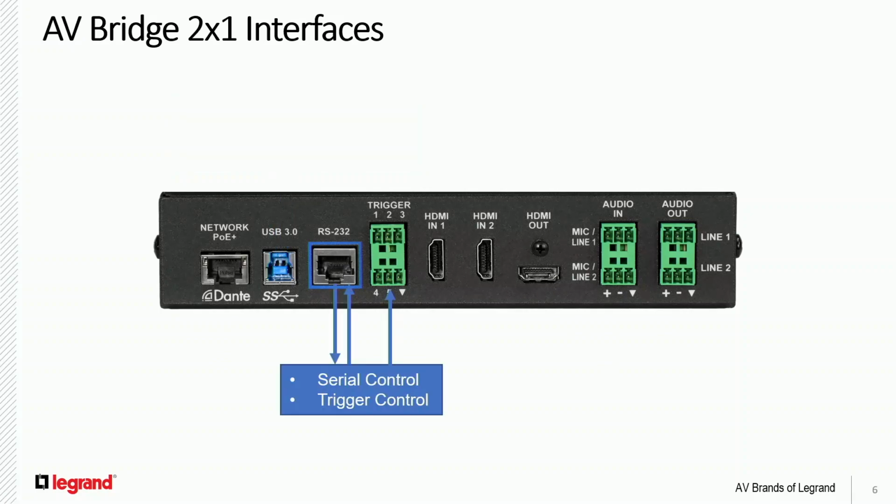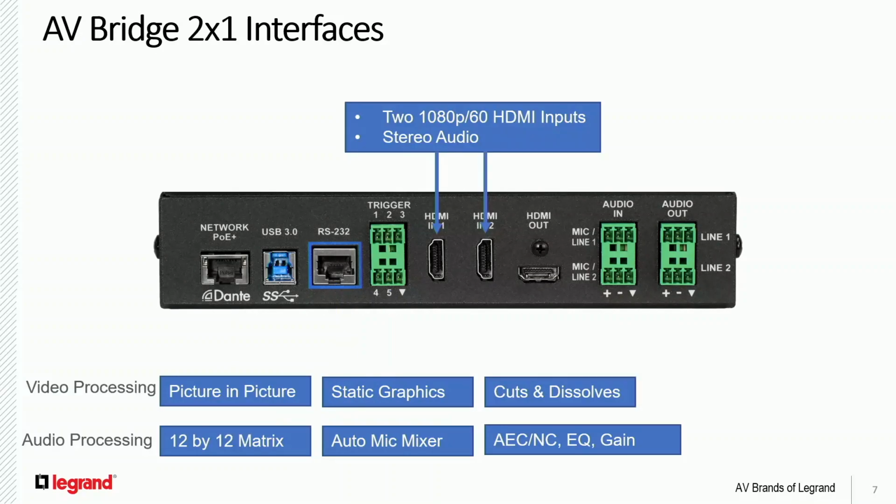So we also have serial and trigger controls that give you good room automation if you need it, with step mats or IR or hard triggers of any kind. And that serial control is nice if you have an older installation that you need to integrate with, government jobs, things of that nature. It's a very convenient item to have on there. 2 HDMI inputs, both of those can run at 1080p 60 full bore, and stereo audio on both those channels.